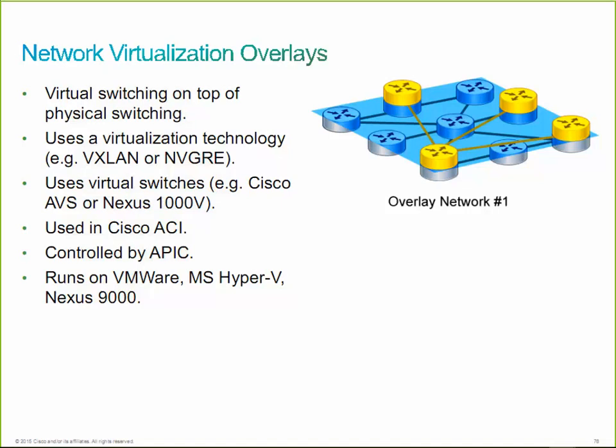Because VXLAN uses a 24-bit segment ID as opposed to a 12-bit VLAN ID. By the way, that segment ID is called the VNI. That gives us up to 16 million different VXLAN segments. It's obviously more than 16 million, but we kind of round down, right? Because we're doing binary math. 2 to the power of 24 is just over 16 million, okay? So we have a lot more scalability, a lot more growth potential in that regard.